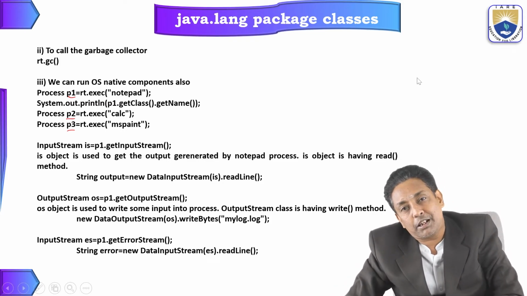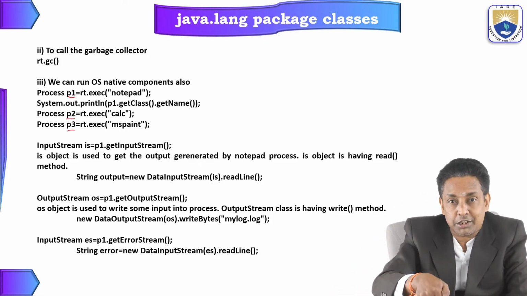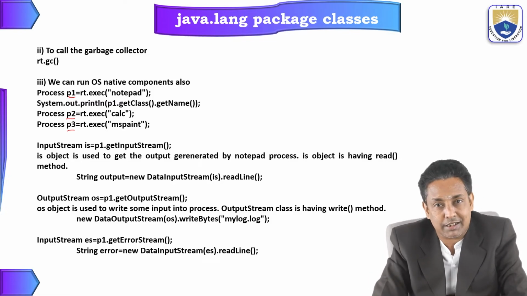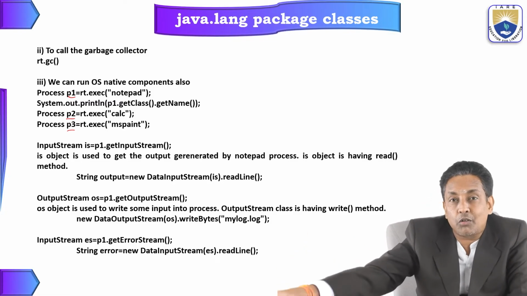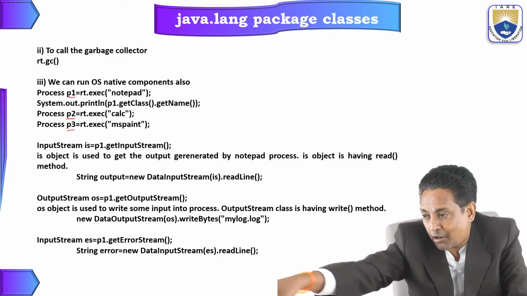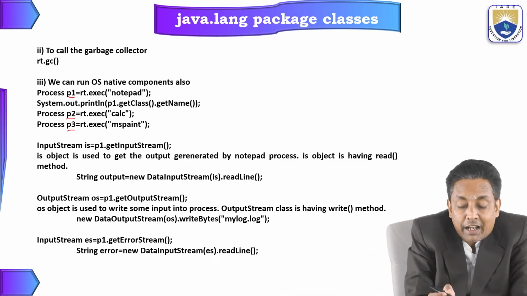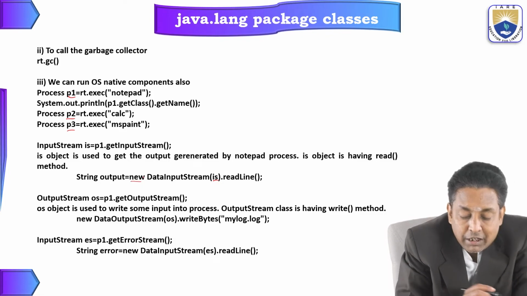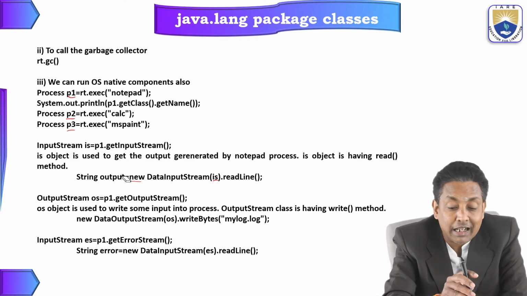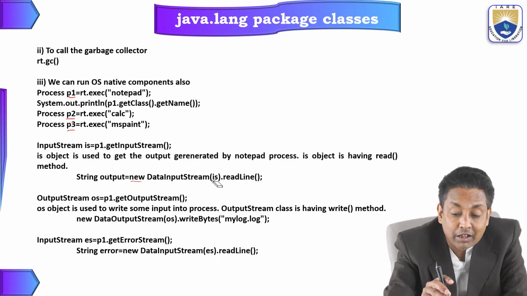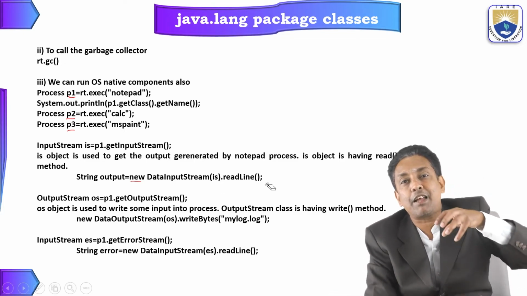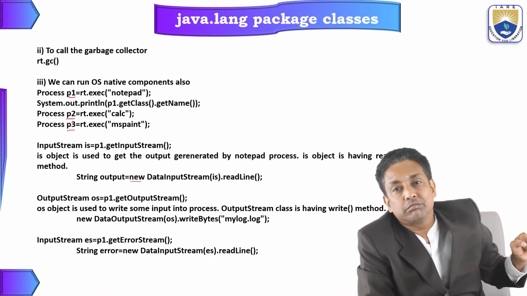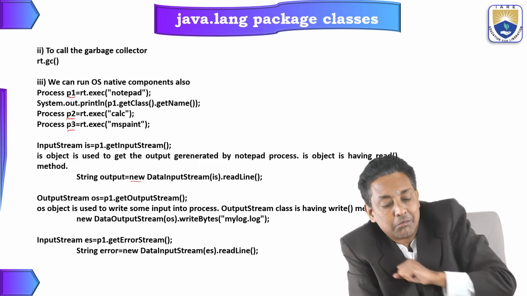Those many statements are printed. But you are executing through a runtime.exe command. So whatever output comes from your program or from the command, that data will come into the input stream object. That input stream we are passing into the DataInputStream class constructor, because DataInputStream, one of the classes in the java.io package, has one convenient method called readLine. Using readLine, you can read line by line.